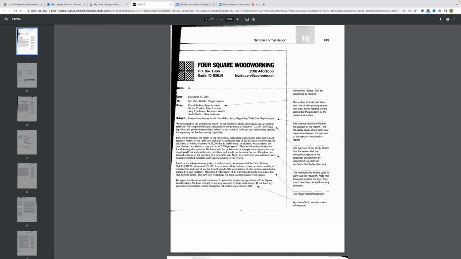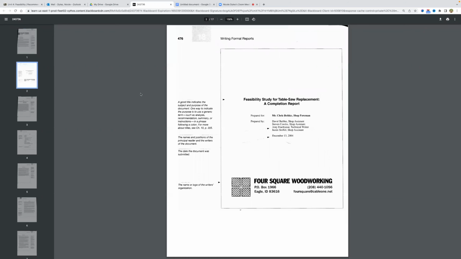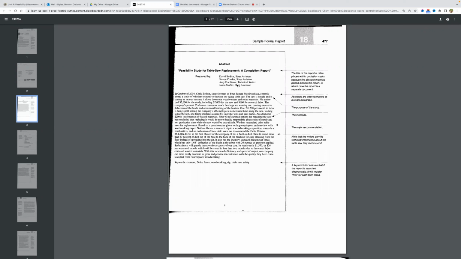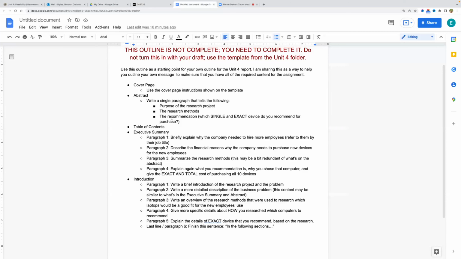You can if you want to get practice, but the template starts here with the cover page and then the abstract. All I've done is look at what's on the side over here and put that into bullet points over here.